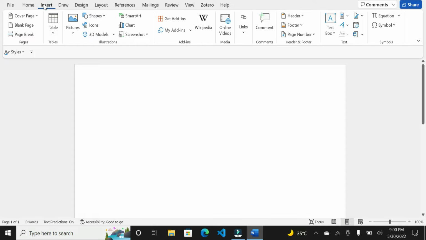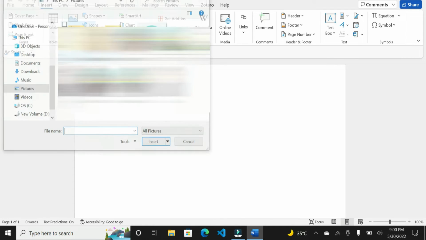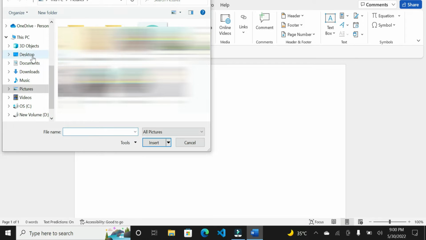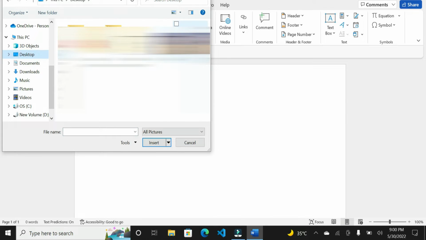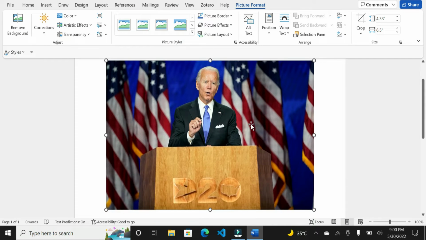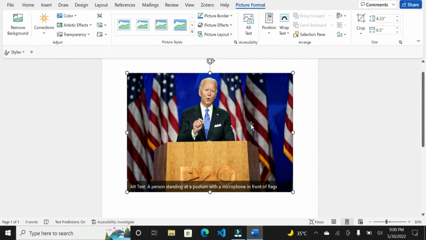Here, go to the Insert button and click on the picture icon. Out of this dialog box, select This Device. If you are using an old version of Word, you might see the button saying This PC. Okay, now select the image whose background needs to be removed.